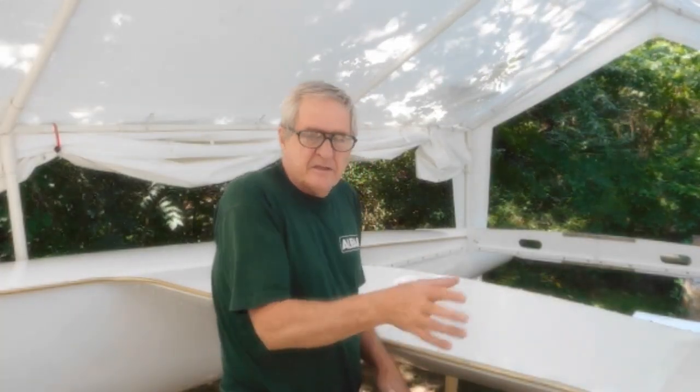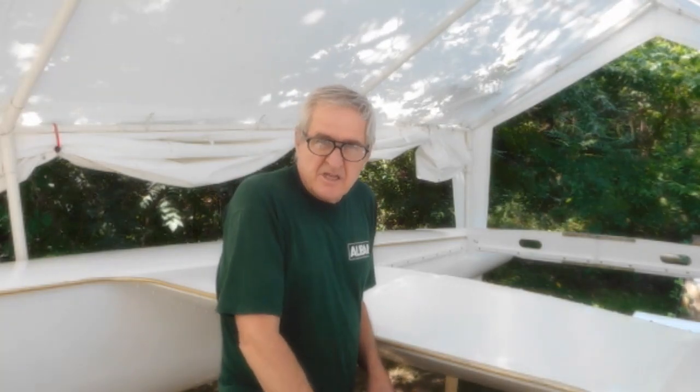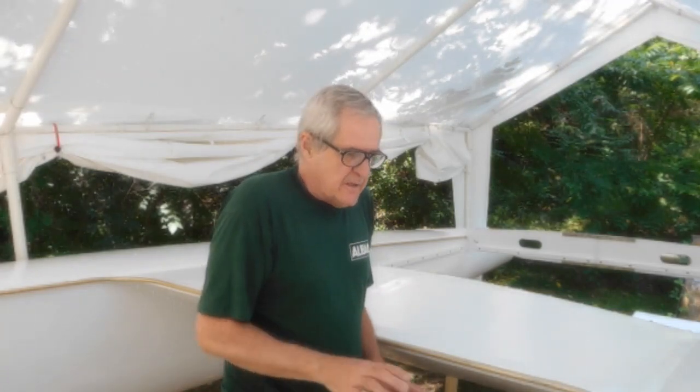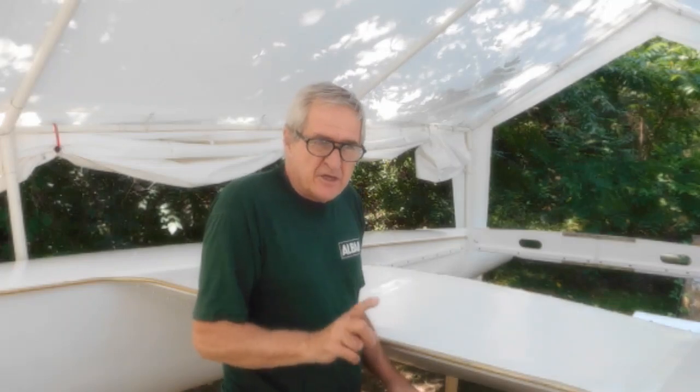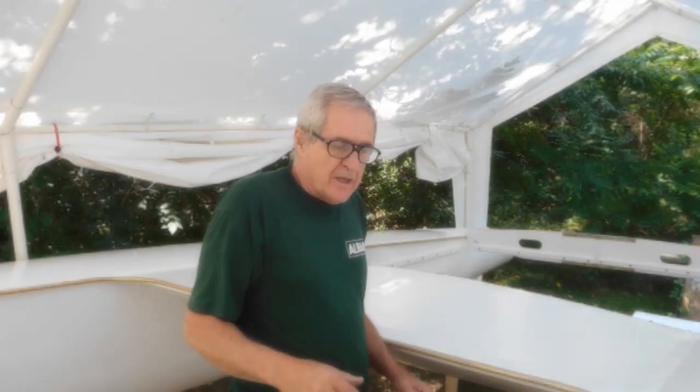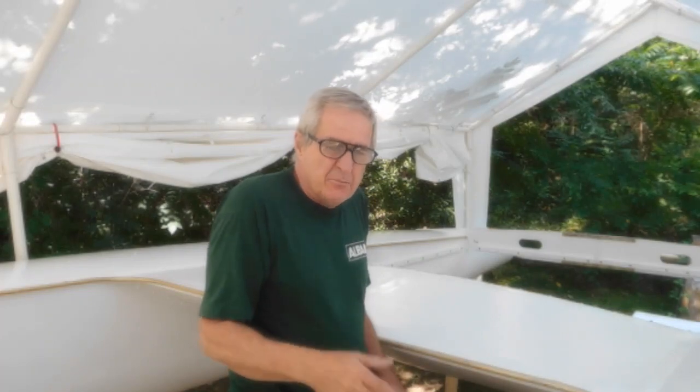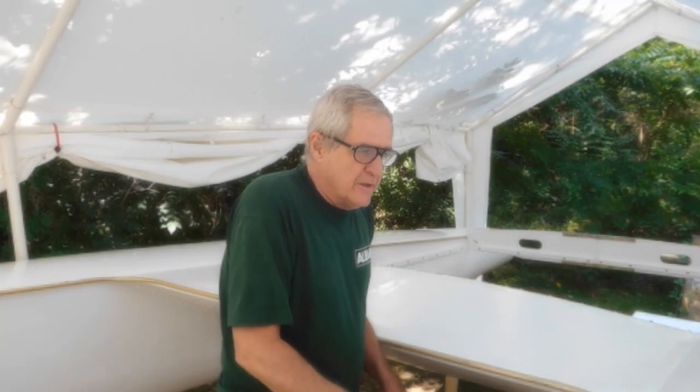Just a little bit of an overview. The hull and the deck's painted, and just how it went and what I thought. First, I bought 1 quart of filler, 2-part filler, Interlux, and it was good. It worked fine. I should have got away with 1. I don't know where it all went, but I used 1 and just a little bit of the second one. I should have been able to get away with 1, and it was good. I liked it. It sanded fine and hardened well.